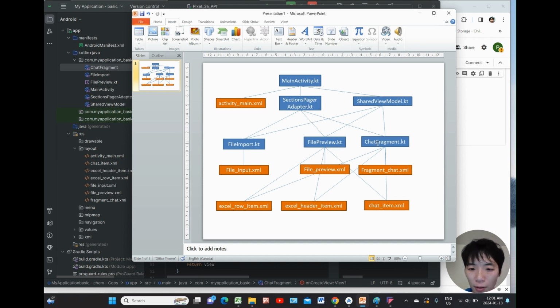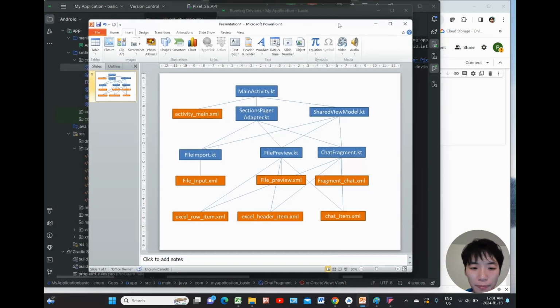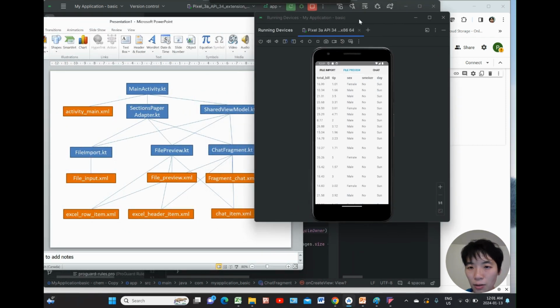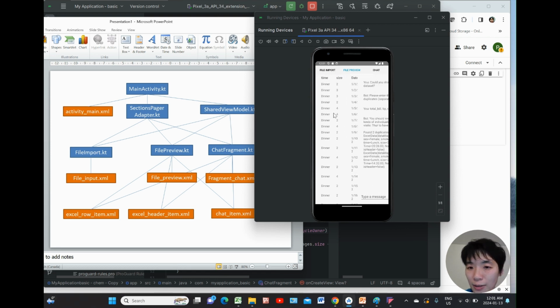And each of them have XML files supporting the layout for each of the 3 pages that we have. And we also have the Excel row item XML file and the Excel header item XML file, so that we could have this very nicely laid out view that makes your viewing experience pleasant.